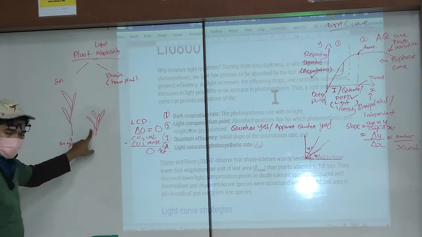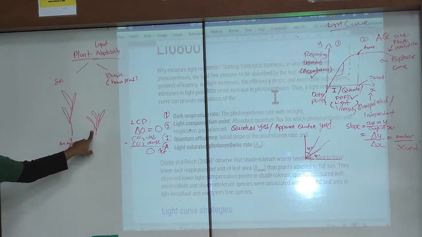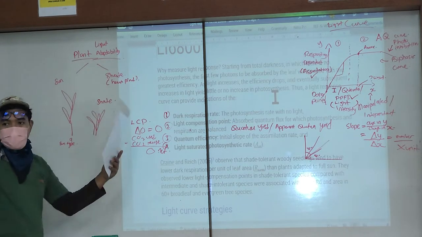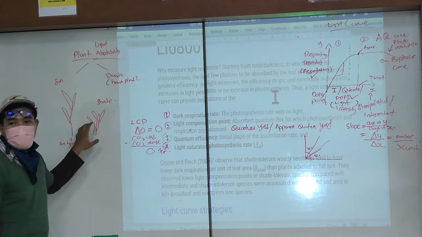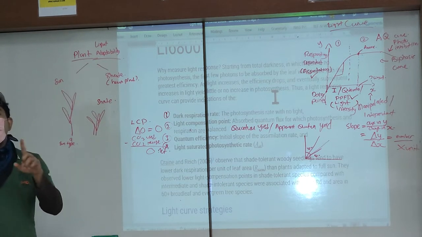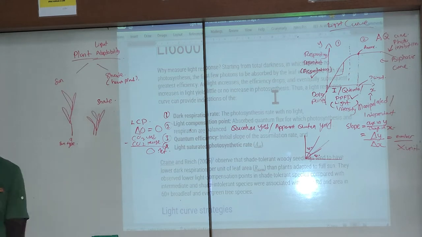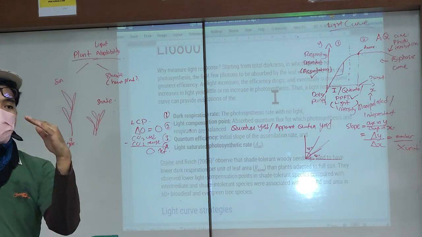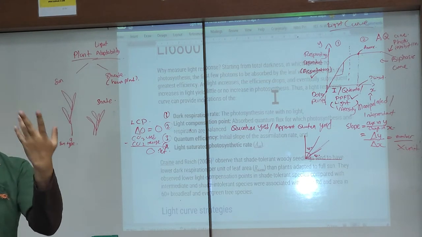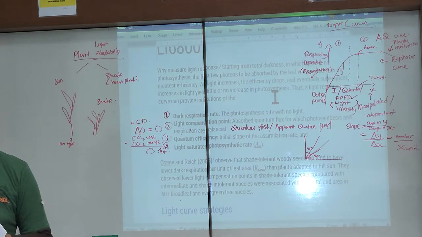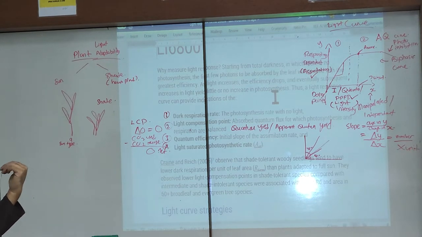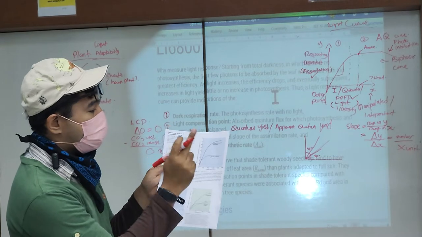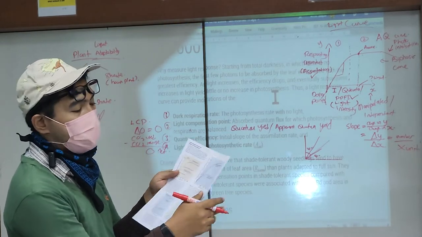However, the same rice species, same variety, can also be grown under the shade, under nursery condition. This particular rice will have the opposite of whatever the sun type is having. The leaf will be thinner, the blade will be narrower, the photosynthesis will also be lower, and the chlorophyll a/b ratio will also be different from the sun type. Whatever I just said now corresponds to this figure here, figure 9.7.